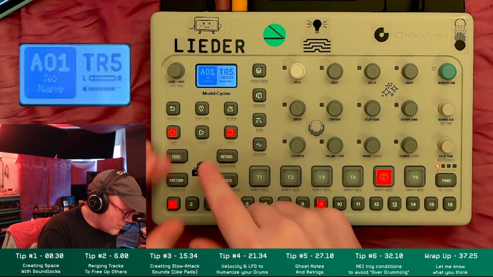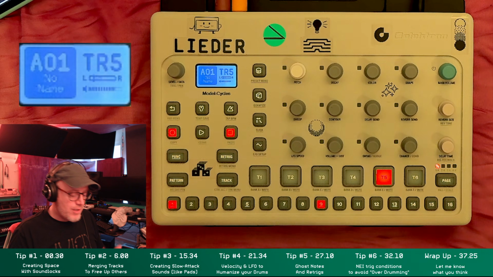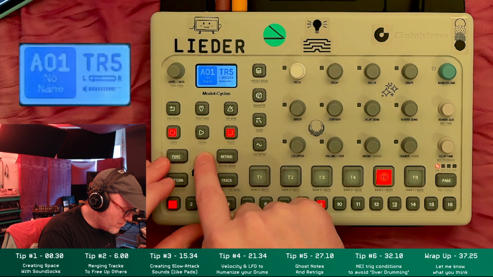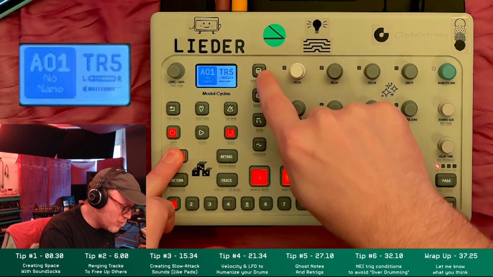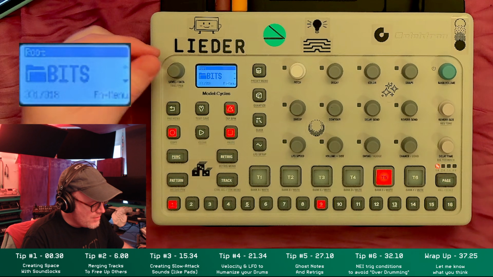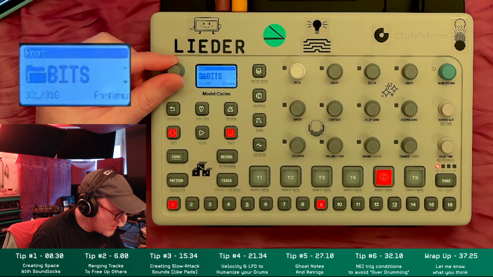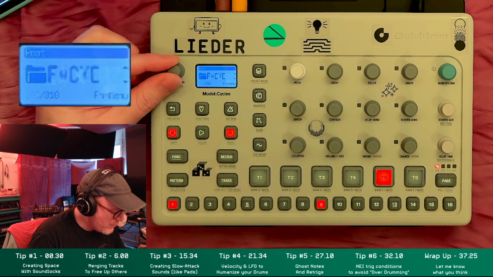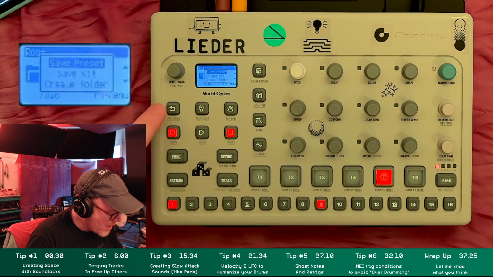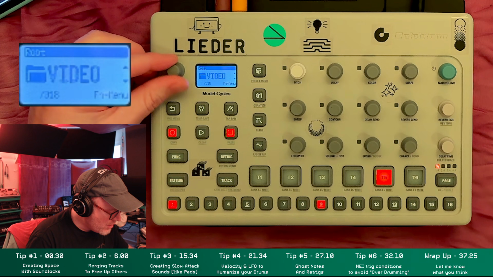Now I'm going to create a preset, and I'm going to use that preset as a sound lock on the sequencer. So start by holding down function, hitting the machine button here. You can see the sub menu, preset menu. That brings us into the actual preset menu. We are in the folder area here first. I already created a folder. You can do so by hitting the function key again, and you'll see this little pop-up. If you scroll to the bottom, create folder. I've got one here called YT1.